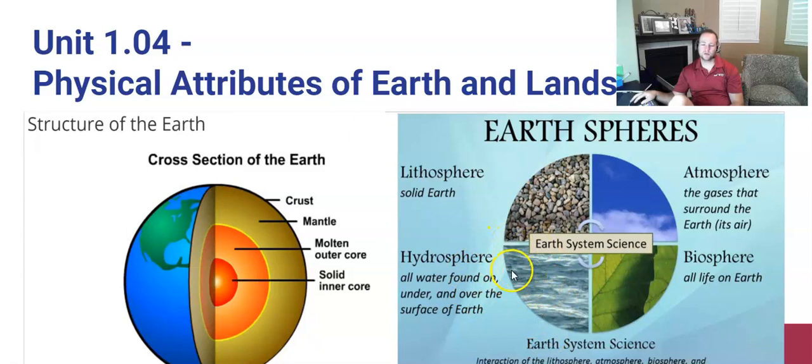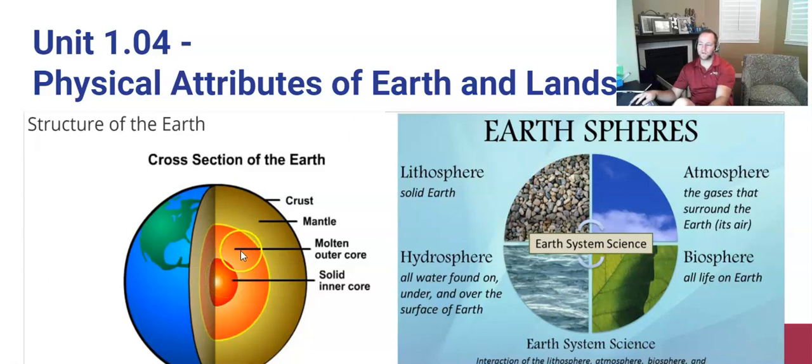And then you have the hydrosphere, which is your water that's found in the air, in the ocean, and also underneath the land. They're all important parts of the ecosystem that's developed for the Earth. So if we were to cut into the Earth, this is what we'd find. At the very center, we'd find a solid core. It's a solid magnetic core, and that's how we can use compasses and stuff like that.